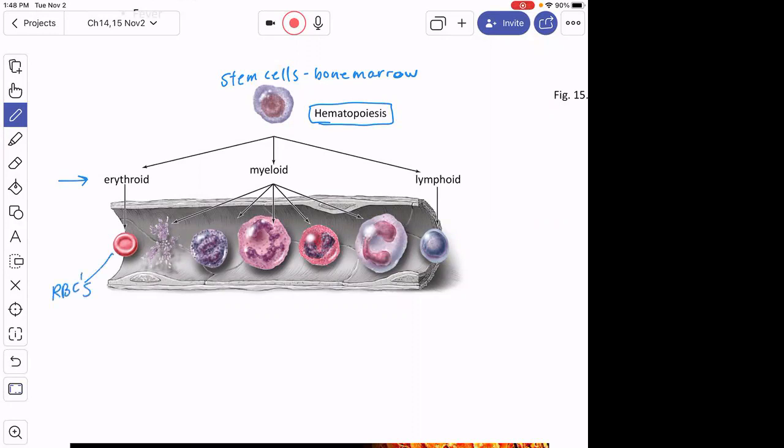Okay, so those erythroid precursor cells are going to give rise to red blood cells. Of course, what red blood cells do, they carry oxygen. And they don't really have any immune function that I'm aware of, so we won't really mention those anymore, but obviously they're really important to get oxygen to our tissues. And then myeloid precursor cells are going to differentiate into lots of different kinds of cells. Platelets, again, present in your blood. The main function of platelets is to help clot the blood.